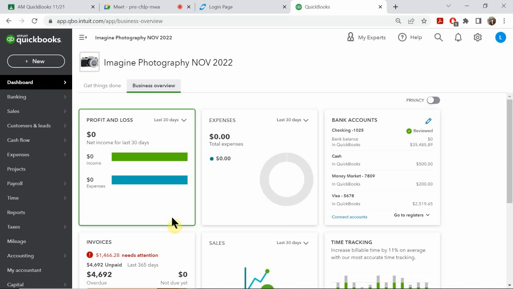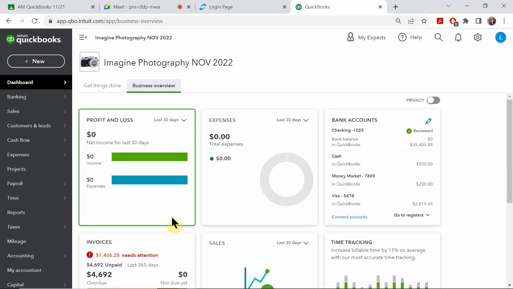You are required to run these reports on a monthly frequency, or maybe you need to do it quarterly or annually, because the goal is every time we enter data into QuickBooks, we're generating a data entry system, where the more information QuickBooks collects, it can produce reports and summaries for you with the click of a button.